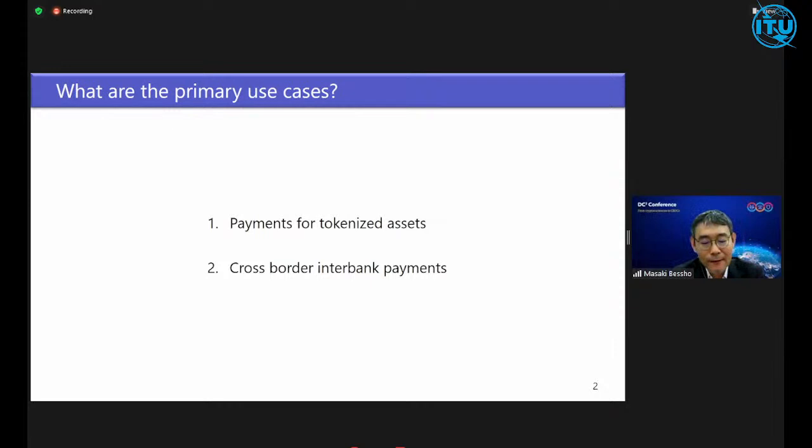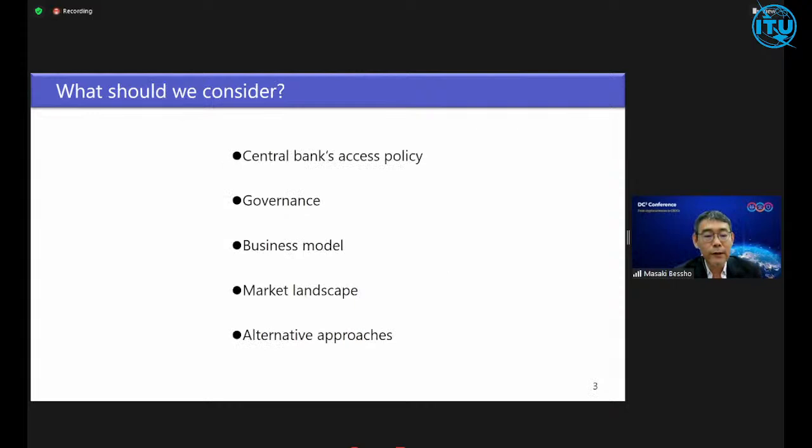As Daniel pointed out, WCBDC could also contribute to enhancing cross-border interbank payments. The G20 has set the enhancement of cross-border payments as one of its agenda, and CBDC or WCBDC is being considered as one of the potential options, for example, by enabling exchange of CBDCs issued in multiple jurisdictions. A clean slate nature of CBDC could provide opportunities to fundamentally redesign arrangements and to incorporate novel technologies. But then, what elements should we consider in designing wholesale CBDC? The point is that technology alone does not solve everything.